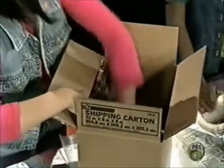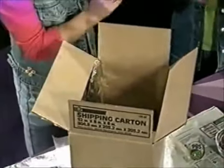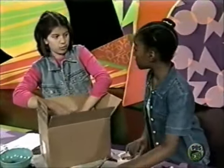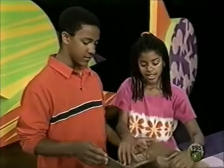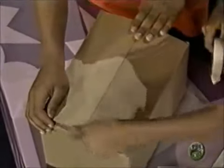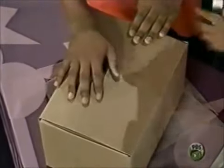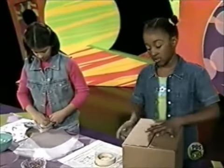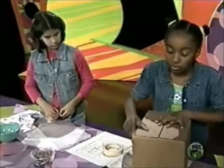Maybe we could put more layers on the ice cube. All right. You want to put one more layer of something else? So now you want to close the box and start working on the outside? Yeah. And then just tape it down, because see there's little cracks in the box? Like here, I think we should do it all, wherever we see a lining. Maybe when we're finished using the rest, we can block all these holes.